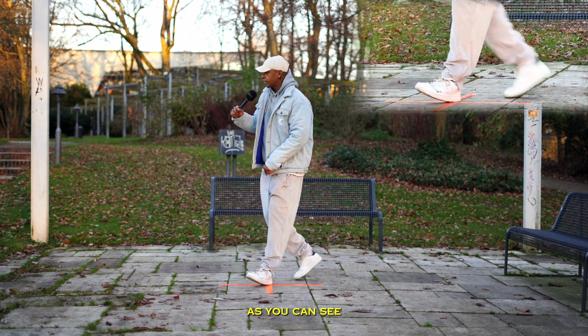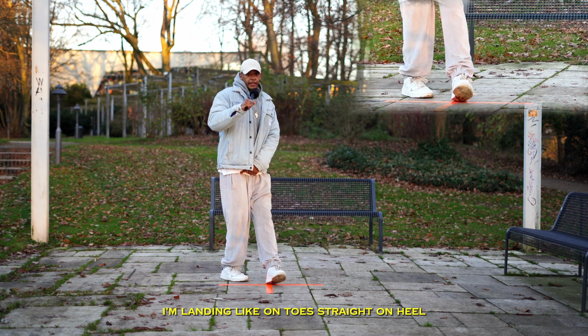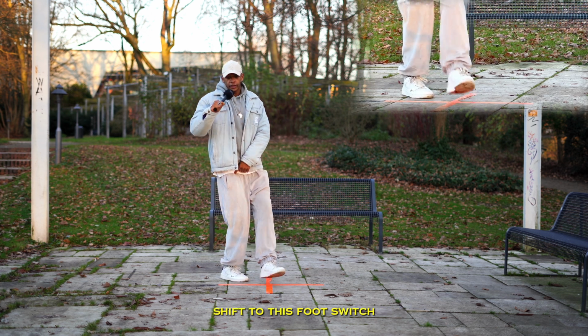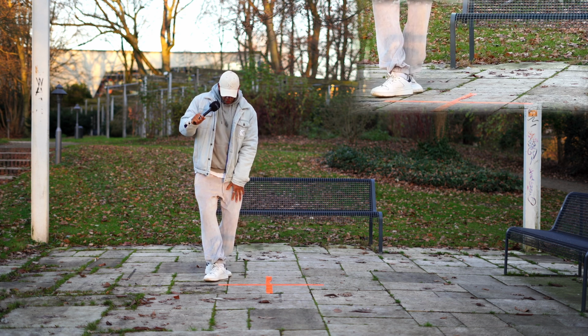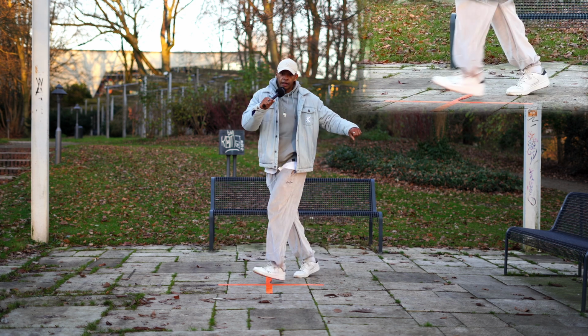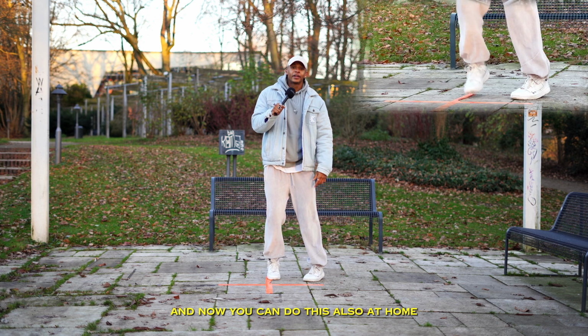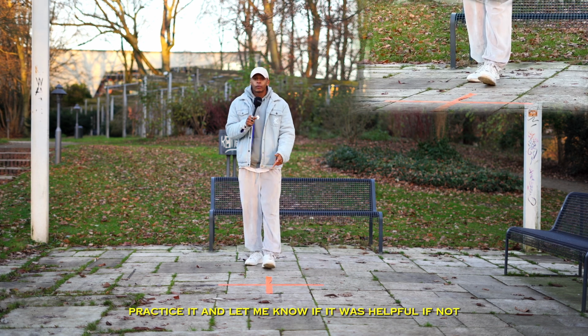And as you can see, I'm landing on toes, straight on heel, shift to this foot, switch my weight to this foot. From here, center, and now you can do this also at home. Practice it and let me know if it was helpful.